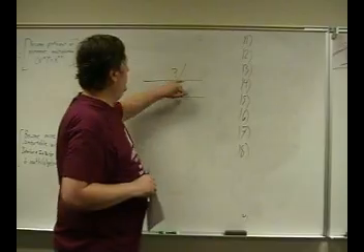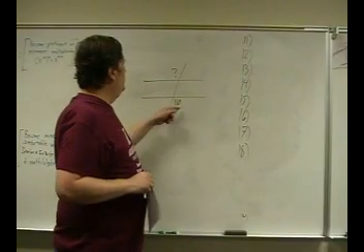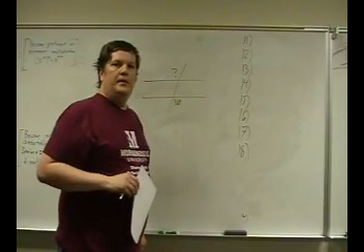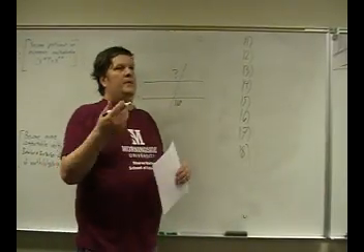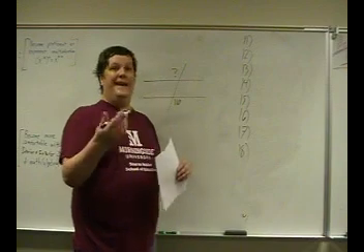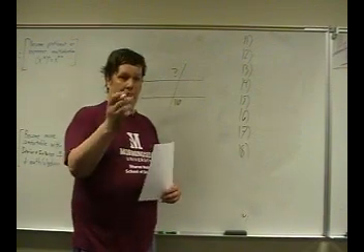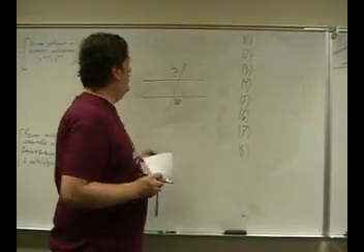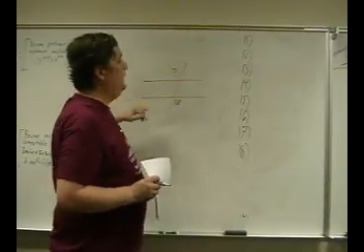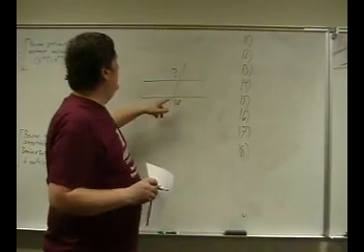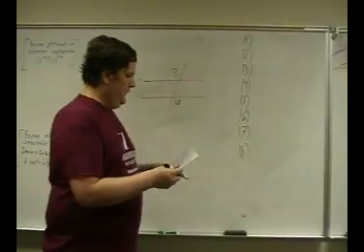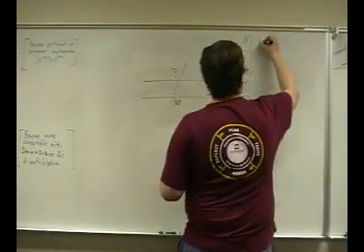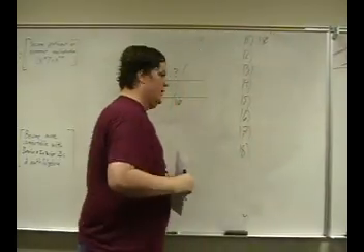So I've got two parallel lines, and I've got two angles on either side of the transversal, and both of the angles are outside of the parallel lines, so that would make them alternate exterior angles. Because these are parallel lines, we know that these two are going to be equal. So the missing angle for number 11 is going to be 110.